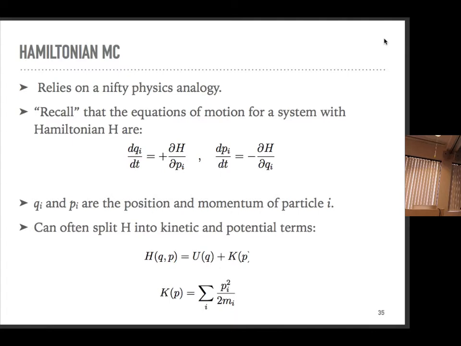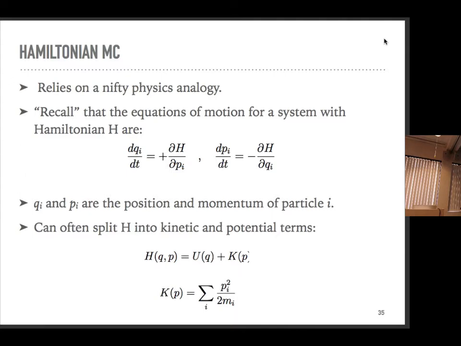So there's two things you need to keep track of: the positions of the particles, Q sub i, and the momenta of the particles, P sub i. Okay, so we have many particles, and all of the dynamics is wrapped up in H. This says that the rate of change of a position is just the momentum derivative of the Hamiltonian, and the rate of change of momentum is the negative of the position derivative. Okay, that's Hamiltonian mechanics.